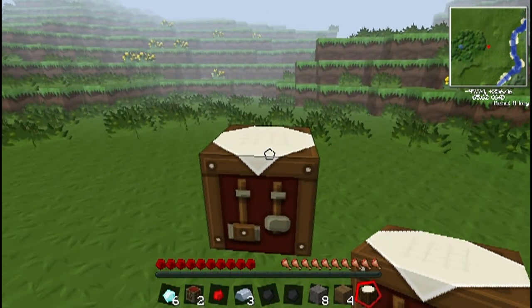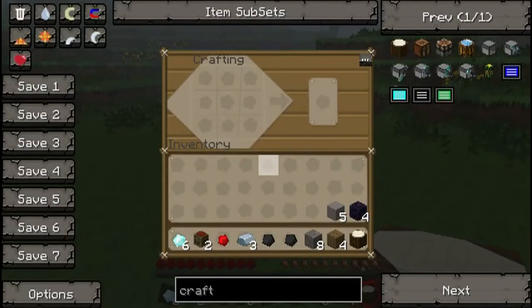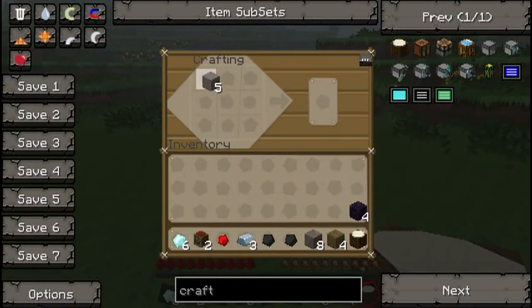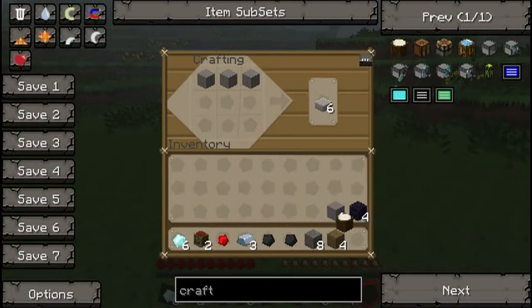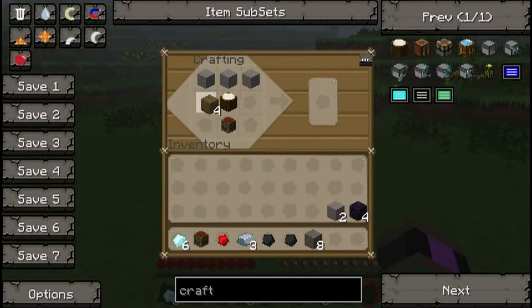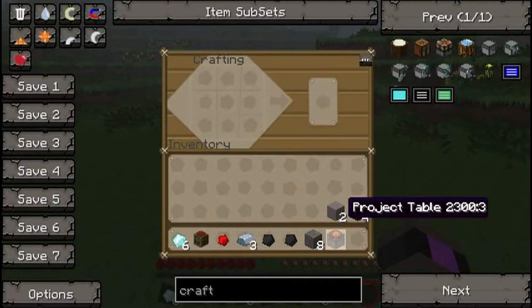Okay, so to craft a project table, it is 3 stone at the top. Get your crafting table and put it in the centre. Get a chest, and it's bottom centre. And then you need your 4 wooden planks to fill in the gaps. Voila, we have a project table.